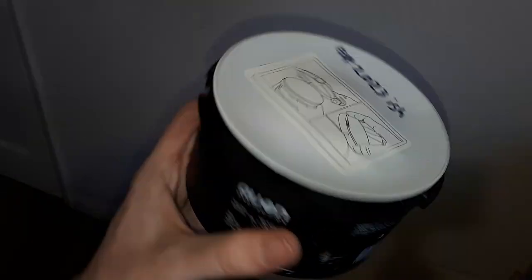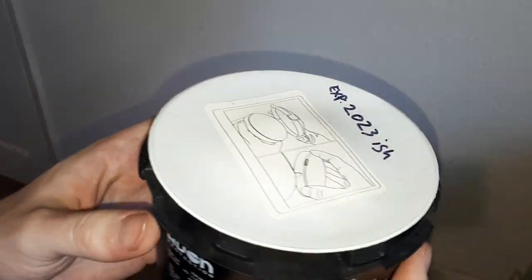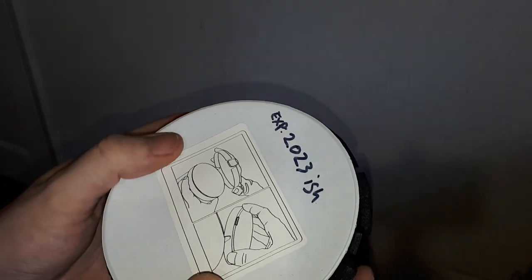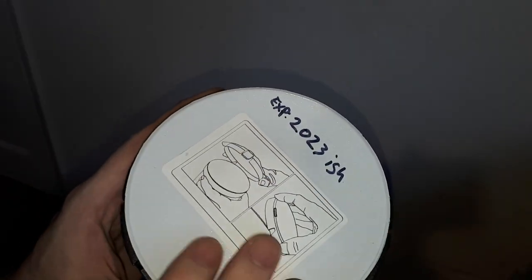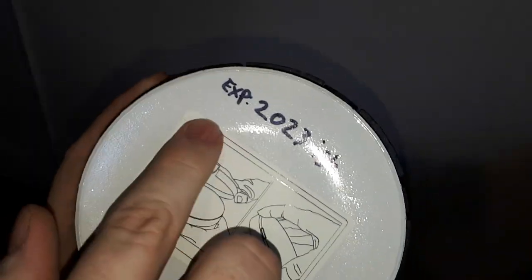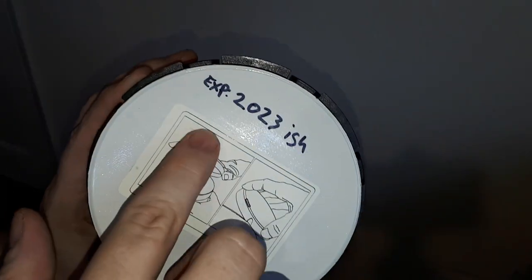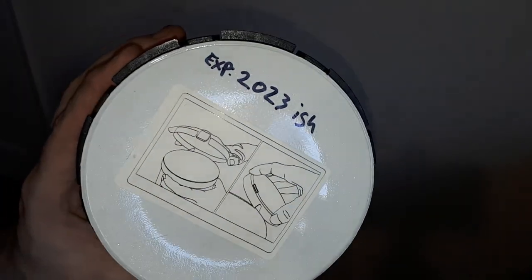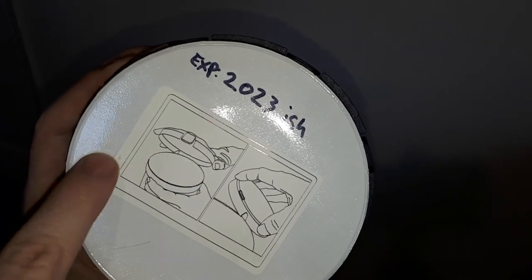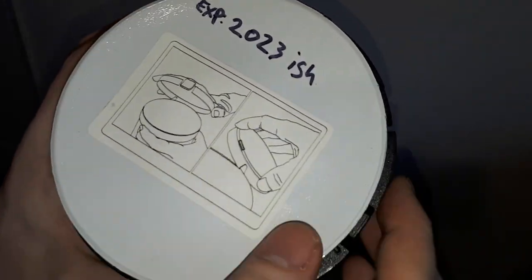And this is what you see. This is vacuum sealed, as you can see — it's kind of sunk inwards, which means whenever you have a canister which is vacuum sealed, it's going to last longer because there's even less of anything in there that's going to interact with the filter. I have written on here so that I've got a covered area that can't get accidentally wiped off with the actual date. And here we have a sticker, hopefully you all should have this, showing you how to get this off.